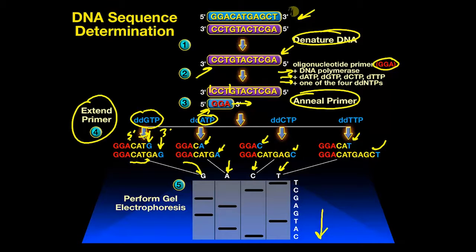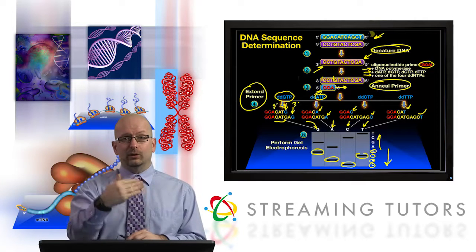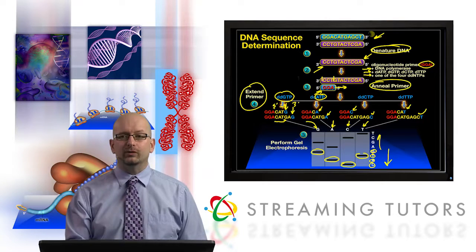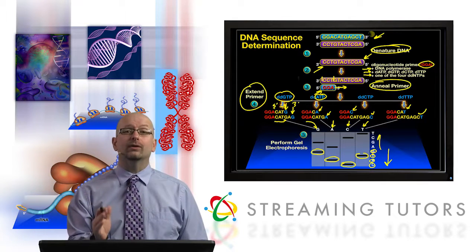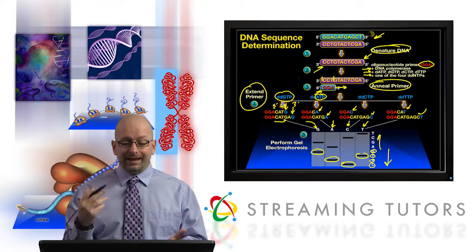Look, check it out. The first fragment we see is in the C lane, so it's a C. Then we see A. Then we see T. I mean, once you get it to this point, you literally can just read off the sequence. Sometimes it could be 1,000 long. You could just read it off. There are machines that do this for you as well. They scan the gel and they look at the density and it just reads you off the DNA sequence. These are high-speed sequencers.